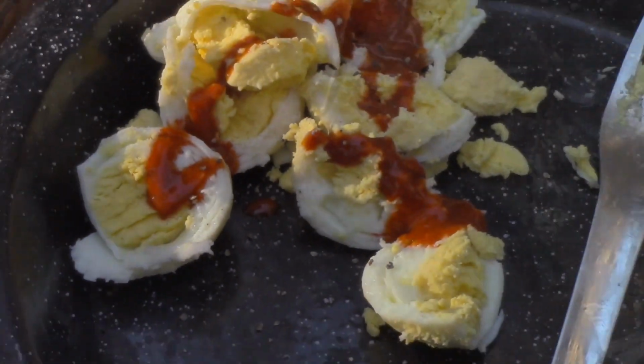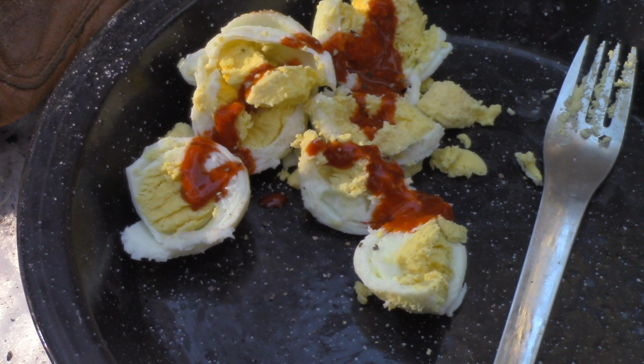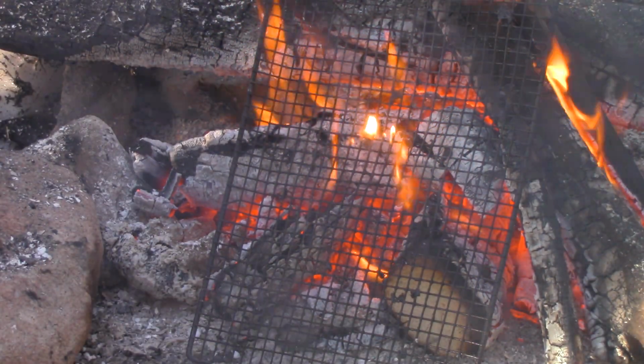It's been a nice relaxing morning so far. I'm enjoying the day. For the next course, I've got eggs with salt, pepper, and Valentina. They were boiled before I brought them out here. They froze last night, so I had to thaw them off on the fire for quite a while before I could get to this point, but looking forward to the eggs.